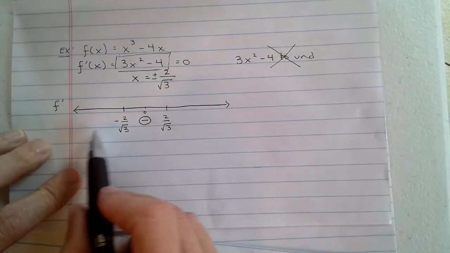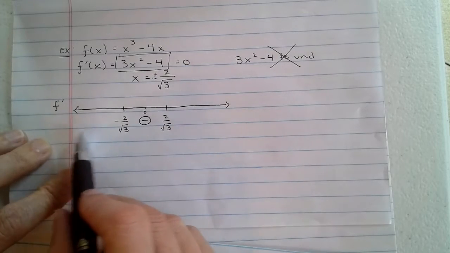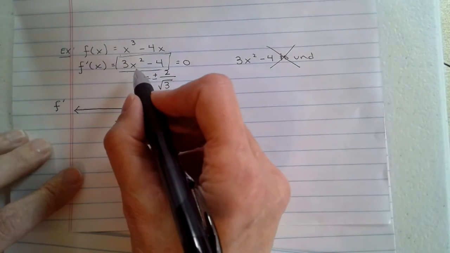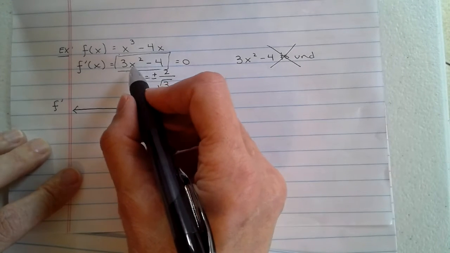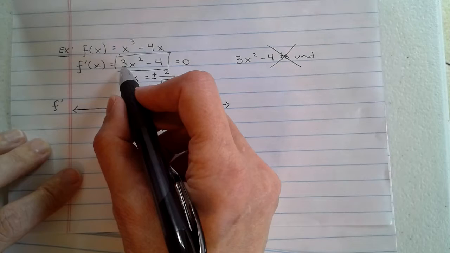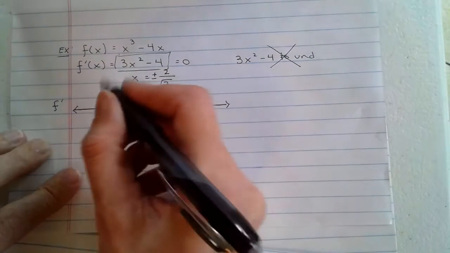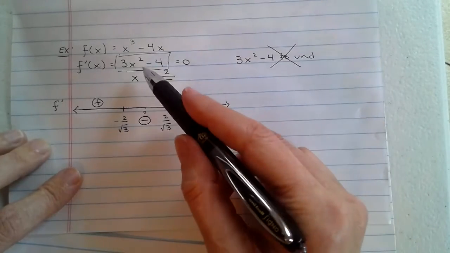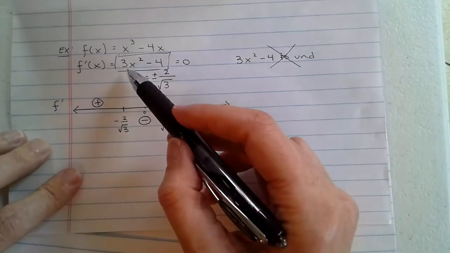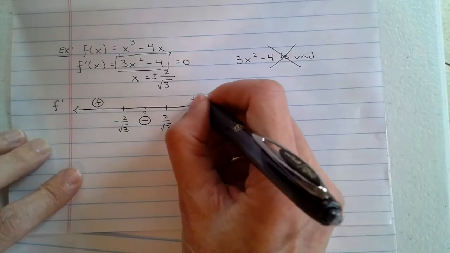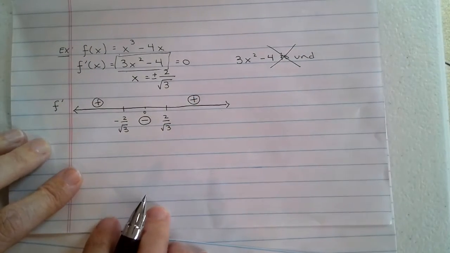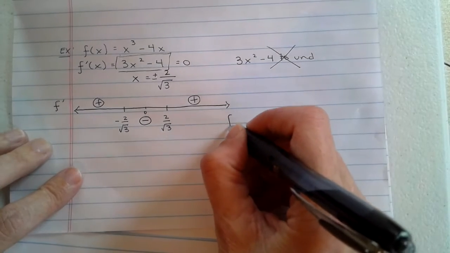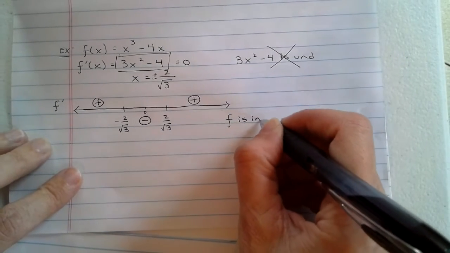All right, let's go ahead and try something here and here. I'm going to plug in negative quazillion. I don't even think that's a number, right? But I'm going to plug in a huge number and square it. Huge negative number squared is huge positive times 3 is huge or positive. Minus 4 means really nothing. We're going to be positive here. And if I plug in a super positive number and square it, it's super positive times 3 is more positive. Minus 4 doesn't amount to a hill of beans. It's still going to be positive. And we can really quickly come up with where the actual function f is increasing.